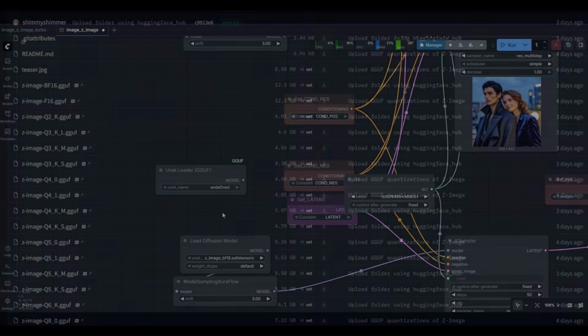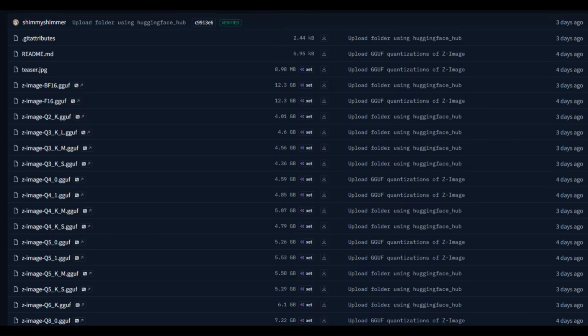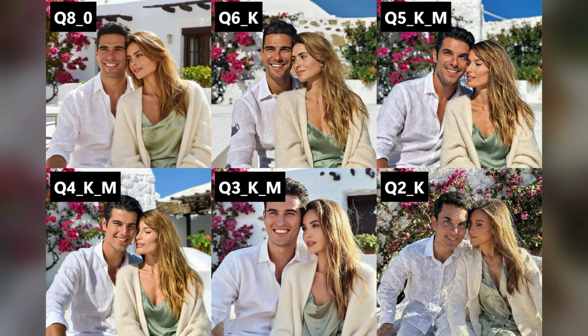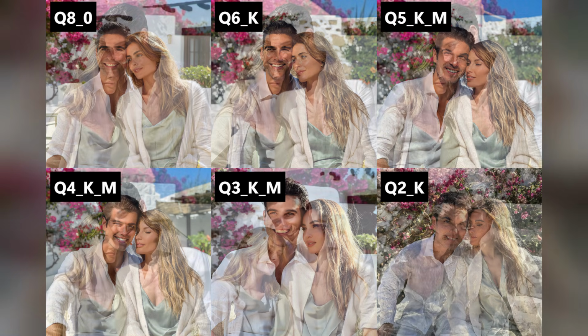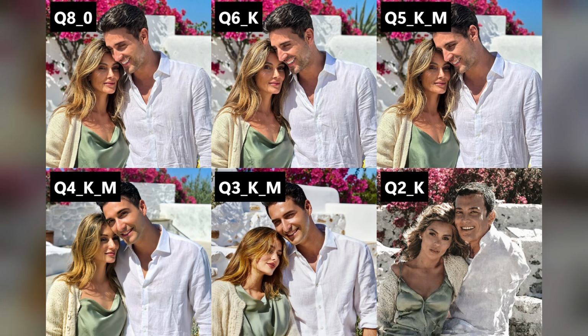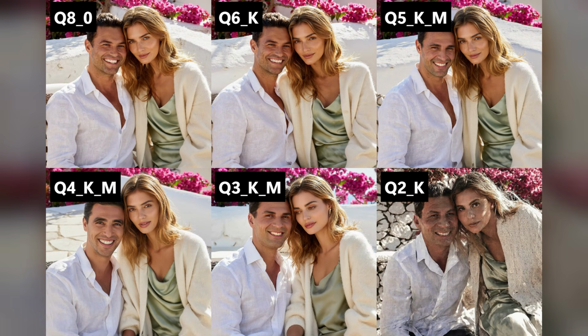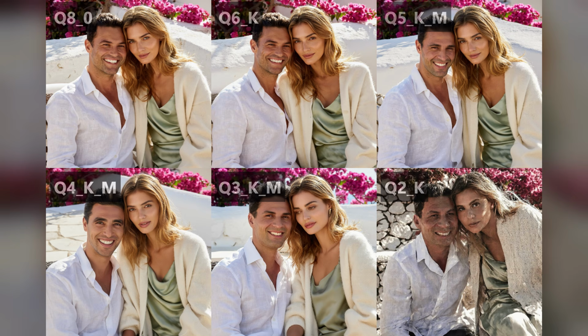But for those who need to go lower, you've got a lot of choices. Let's dive into the comparisons and see how much quality we actually lose as we drop down the quantization scale. Q8 and Q6 seem to be still rather similar and of good quality. With Q5 we can start noticing differences, depending on the seed we have. Q4 and Q3 may still deliver acceptable results, but we can observe a more washed-out AI effect. Finally, the Q2 quant is really noisy and not good.